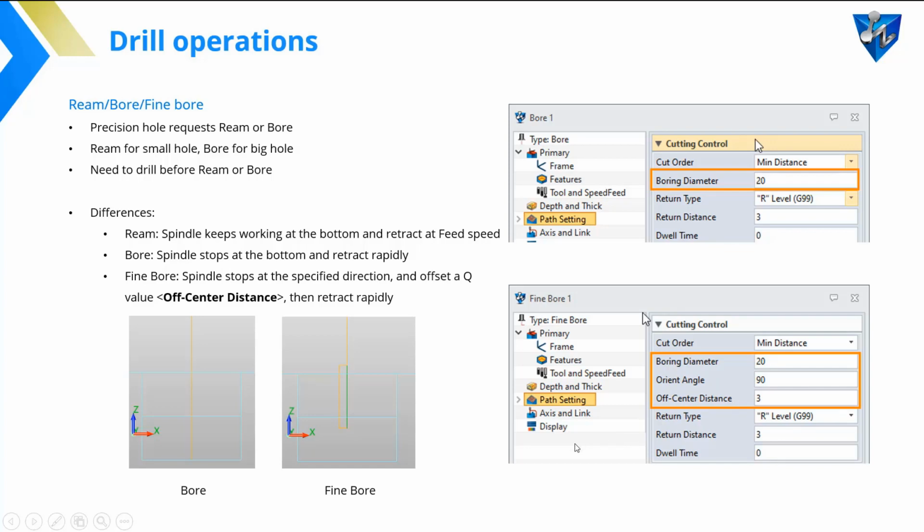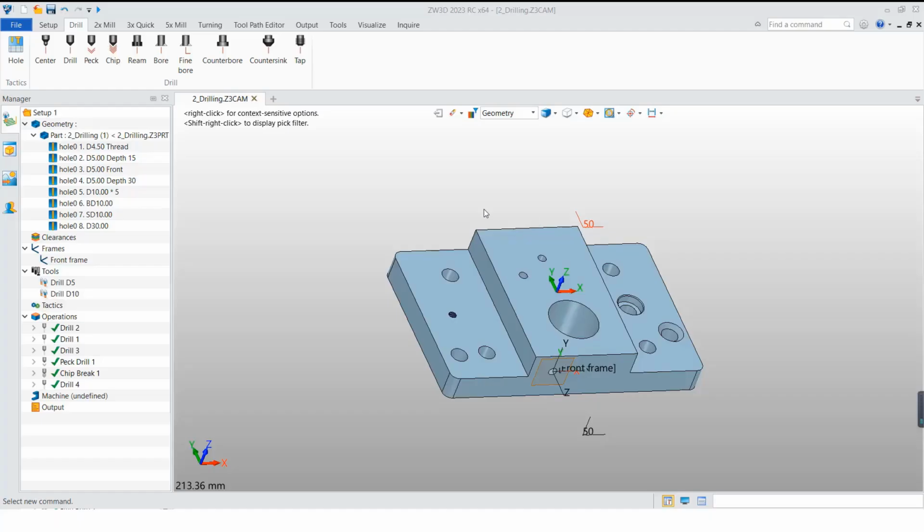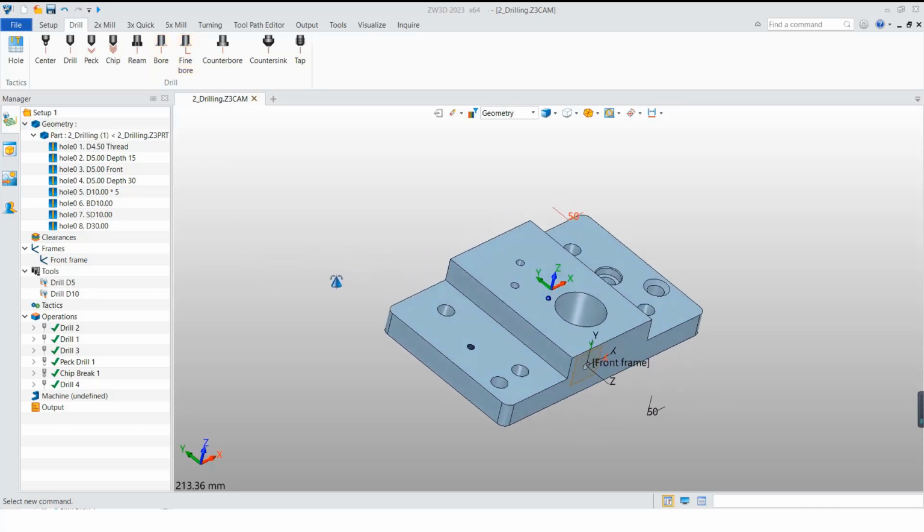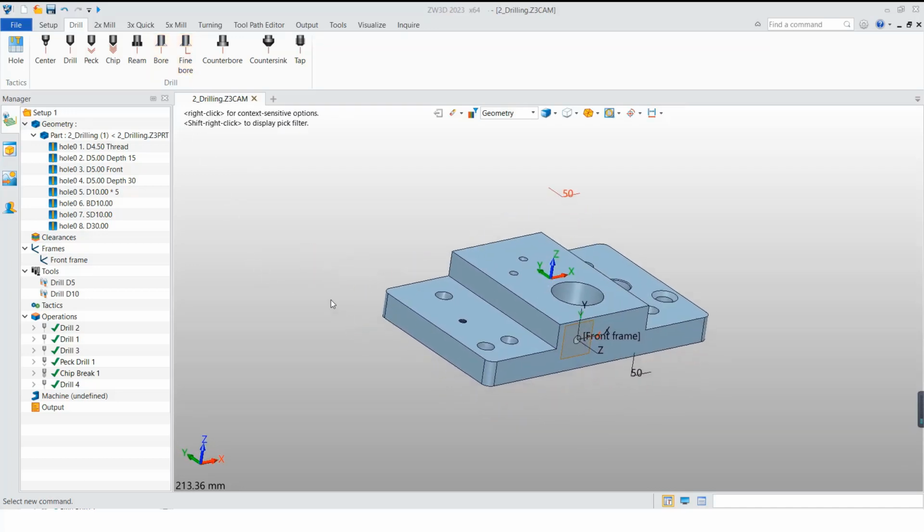So let's just check inside the software. Okay, let's continue to learn about the ream, bore, and the fine bore. So all these three operations are for precision hole requirements. So what's the difference between ream and bore, and also what's the difference between bore and fine bore? So let's just check out.